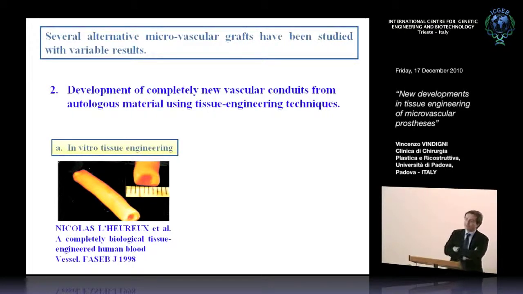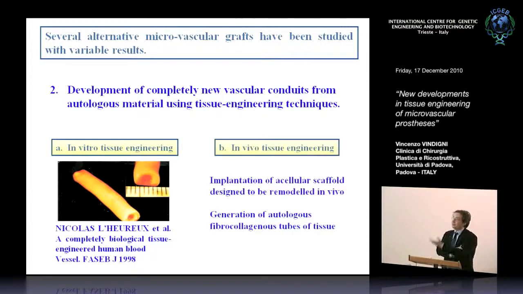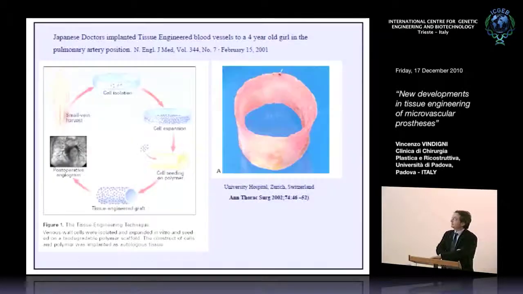You can follow tissue engineering procedures, and then you can reconstruct onto collagen biomaterial, for example, a new vascular conduit, seeding autologous endothelial and smooth muscle cells. But this is a time-consuming procedure, so you cannot use it in emergency or in other clinical applications. And it's very expensive. This is an example of a tissue engineering application that allows the in vitro regeneration of a small artery segment.